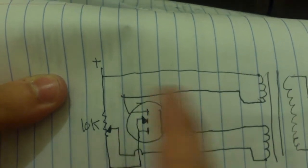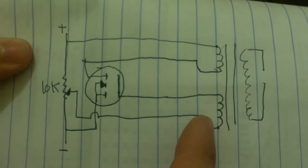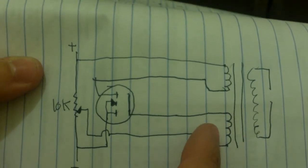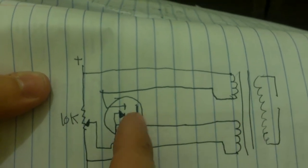When the transistor turns off, the primary coil collapses and a surge of energy comes out from the secondary coil. But when it turns off, there's no longer a magnetic field to induce energy into the feedback coil. So voltage from the potentiometer can flow through and turn the transistor on again.